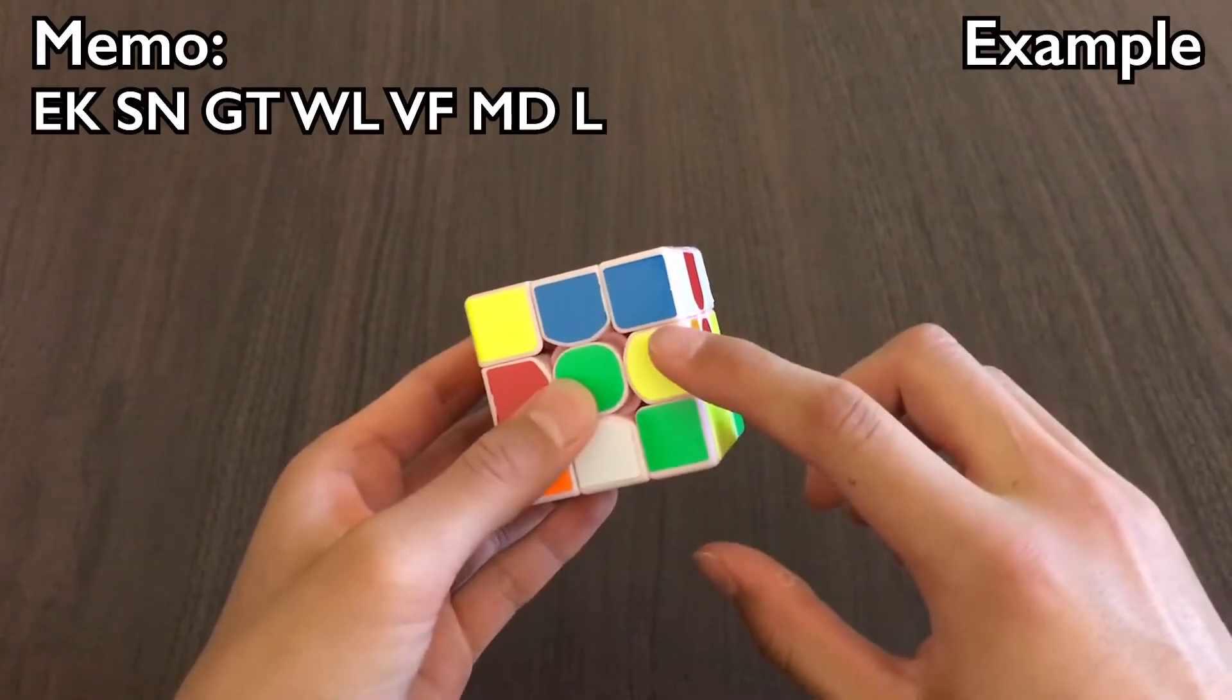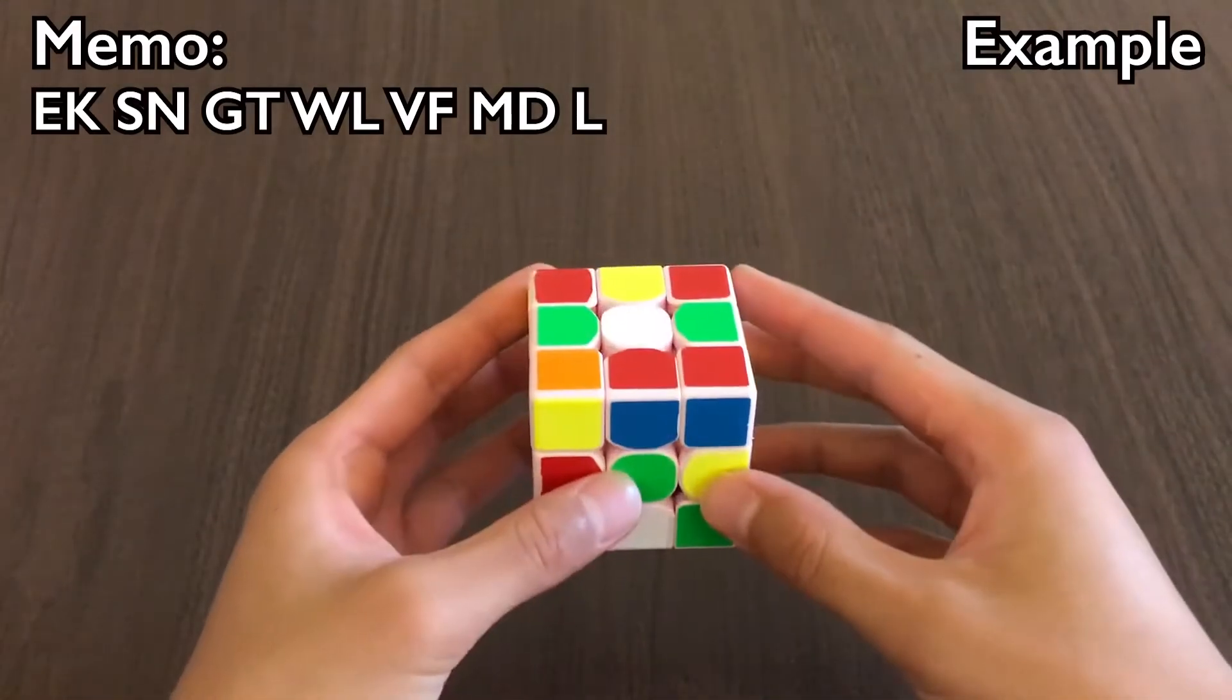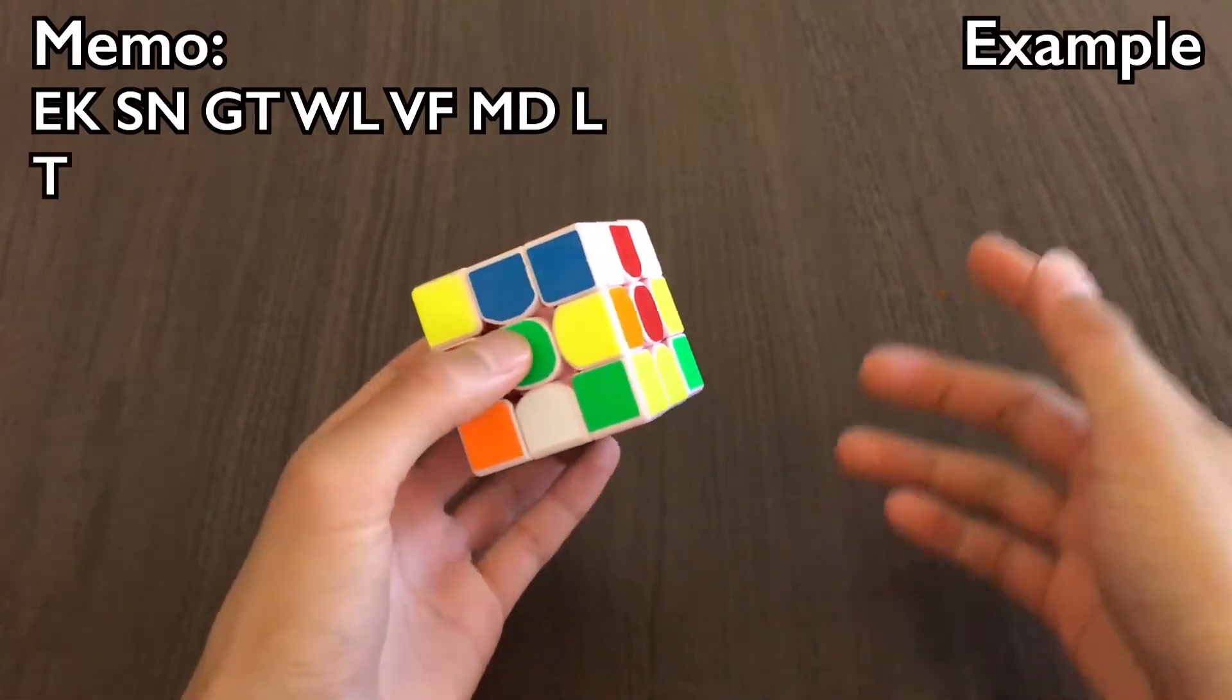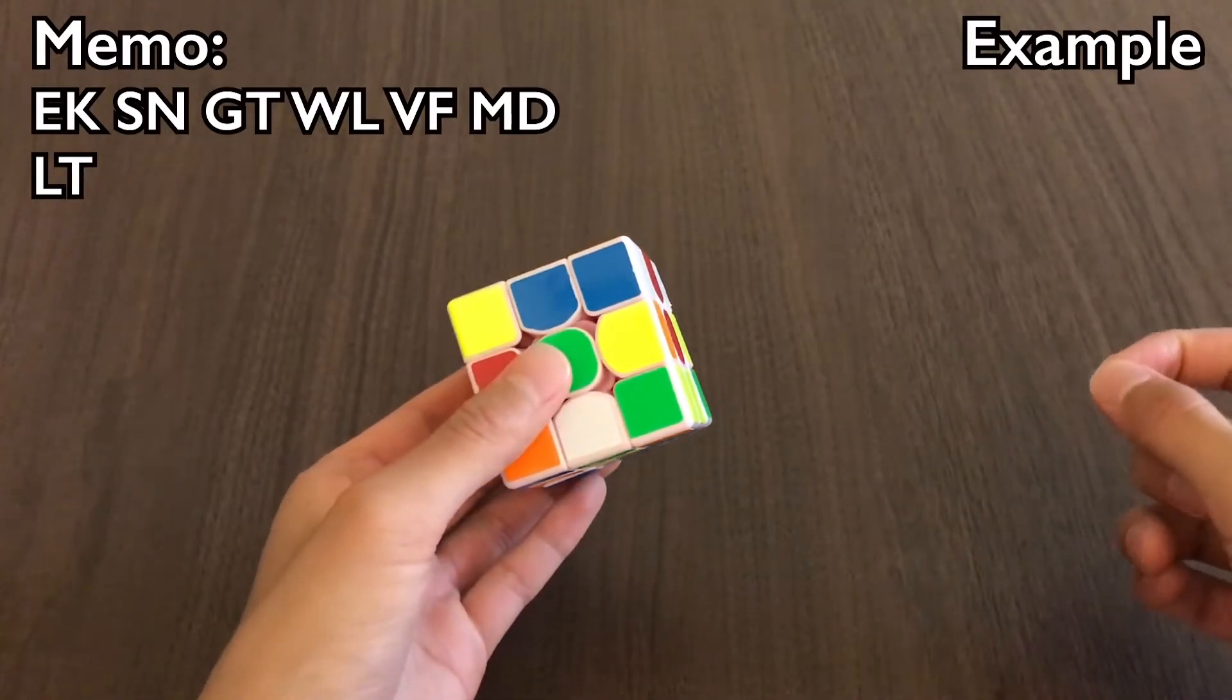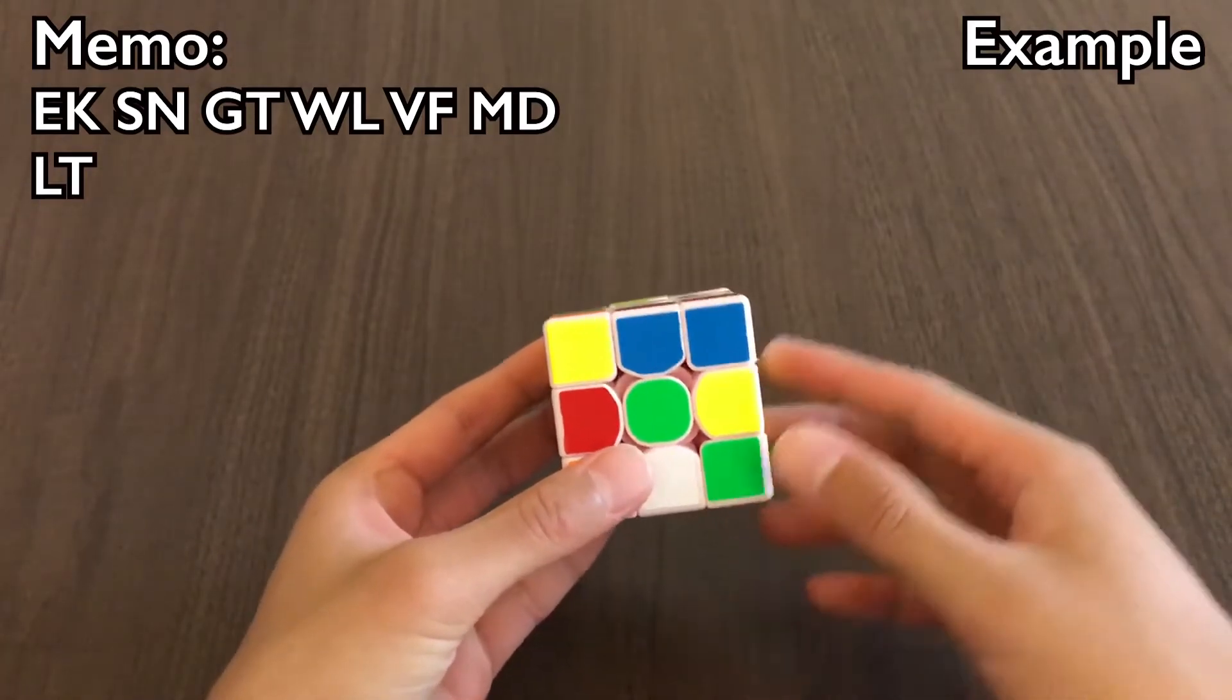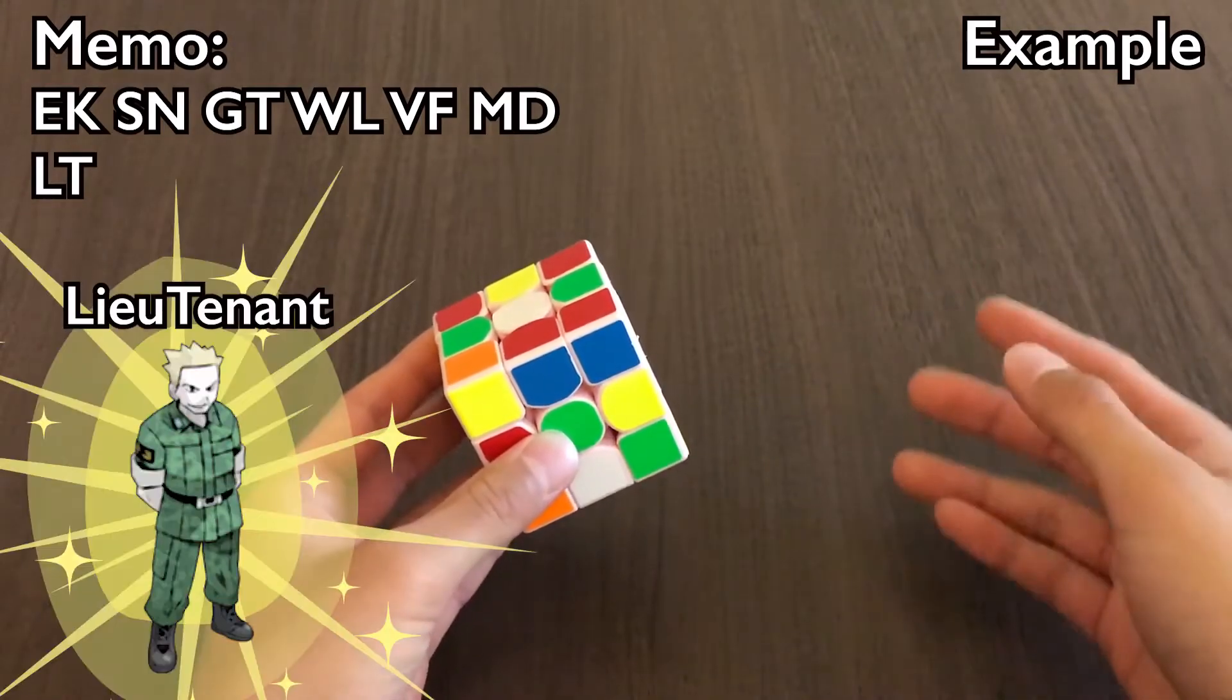Now I've solved all the edges, which means L is my last target, so I'm going to have to do 2E2E for that, which is good because I like it. My first corner target is T. And since I combined my last edge with the first corner, I'm going to combine L and T. To make sure I don't confuse LT with the rest of my memo, I like to imagine that image surrounded by light. So in this case, I'll visualize a lieutenant appearing in a blinding light.